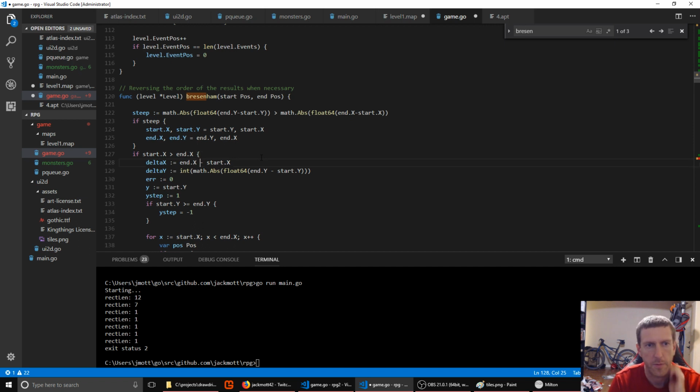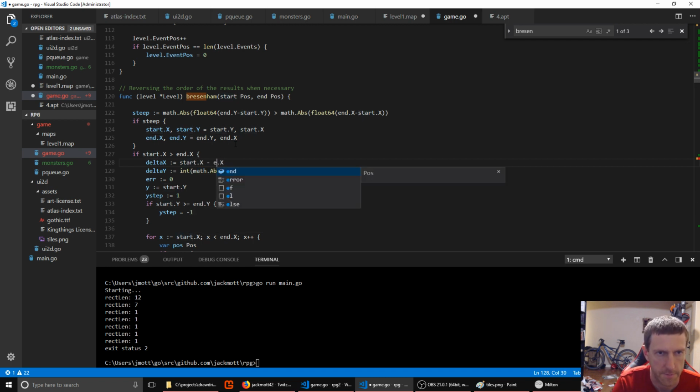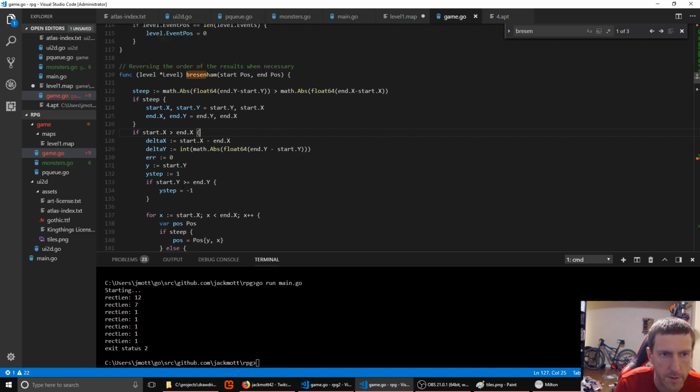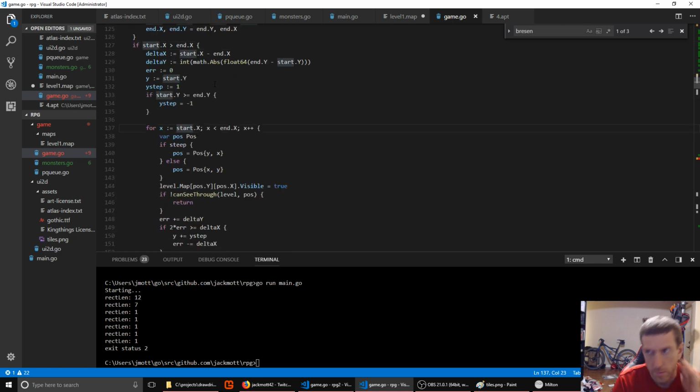with its own logic. So delta x is going to be start x minus index, because we want a positive delta, and start x is bigger than index. Delta y will be the same, error is going to be the same, this is all going to be the same. This is going to count backwards. And this is how we're going to avoid having our points end up in reverse order, because we're still going to start at start x, but then we're going to count down instead of counting up.